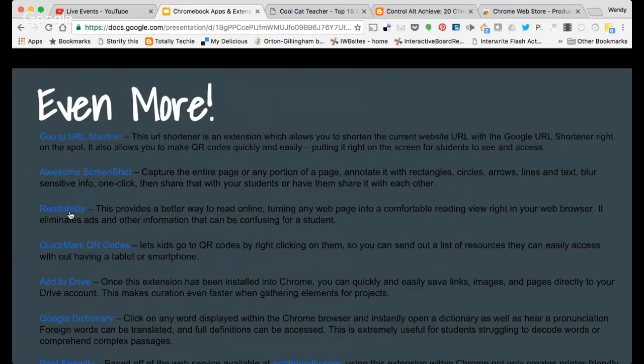Readability is one of those that Vicki Davis had on her list. It helps you to better read online, turning your web pages into a more user-friendly layout.